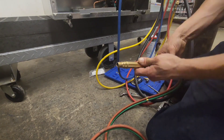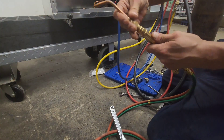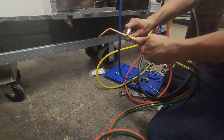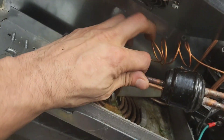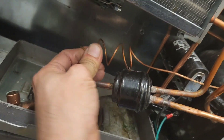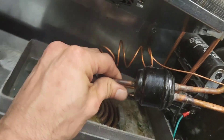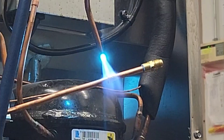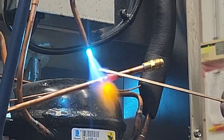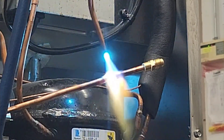I learned it's recommended by torch manufacturers to disassemble everything for transit, so I started doing that and it's not been too inconvenient. Here's my little cap tube connector straight out of the liquid line — I'm going to stretch it out a little so it's easier to unsweat. Looks like this dryer is made specifically for that. Now I'm ready to sweat in my pigtails or access valves, which I'll only use to flow nitrogen, evacuate, and charge up.